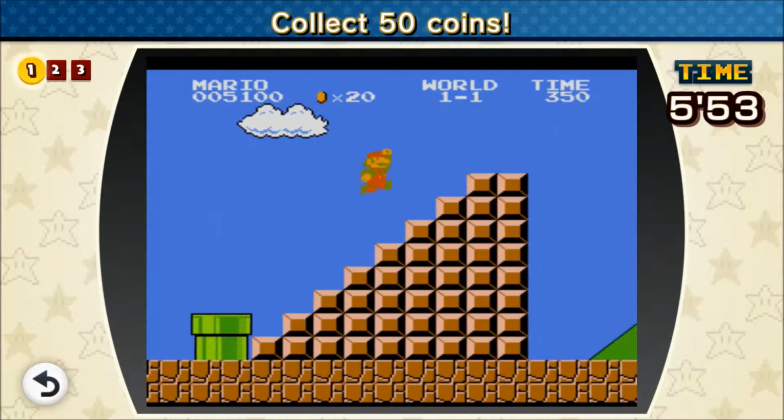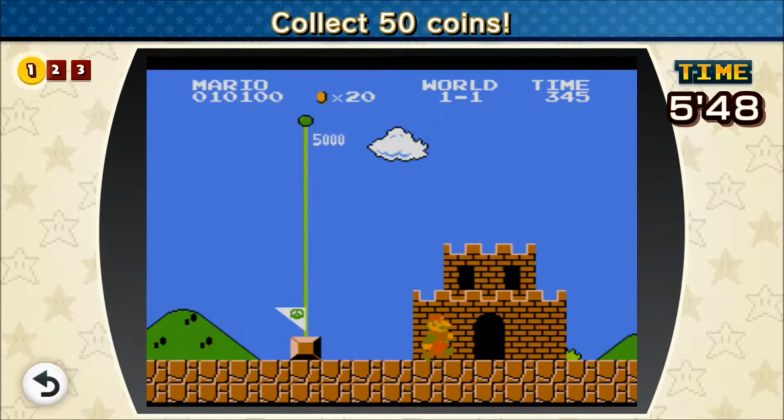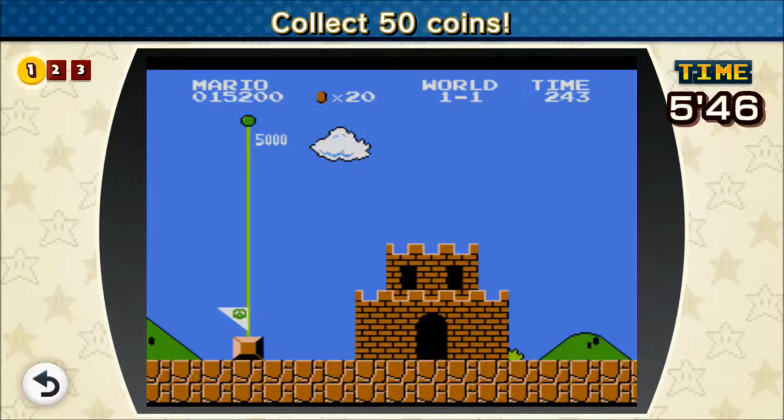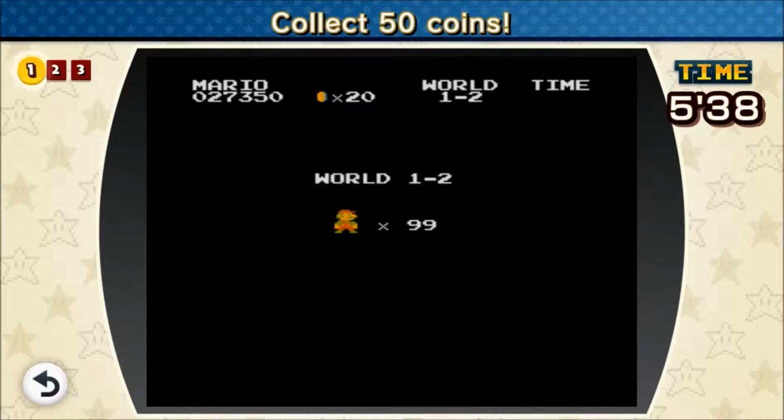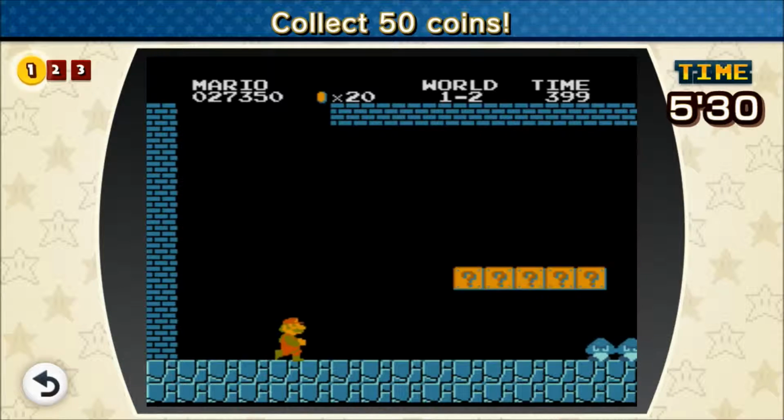The key to this is to just know the best routes for getting coins. And don't pause the game, because the time will keep going down. That timer is real-world time that you have to spend doing this. So if the game lags, too bad for you, because that timer will move on its own. So anyway, let's go to the next level.